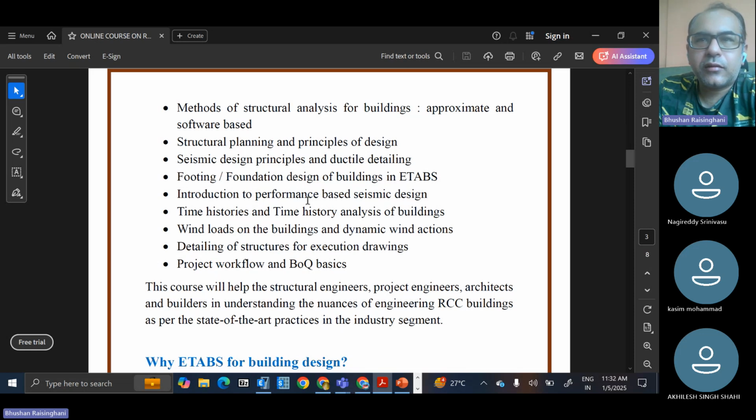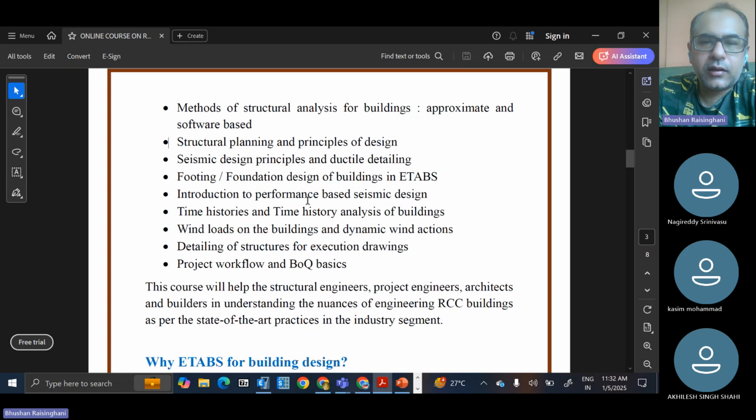The second part is which elements to be considered for what purpose, like lateral load elements, gravity load elements, then perimeter elements. All those elements have to be properly understood and integrated in your design. Specific to seismic design, what are the principles, like collapse prevention or continued operation, for example for hospitals? How to ensure that, how to design for that, what are the aspects of ductile detailing, and how to ensure all these aspects for a building project.